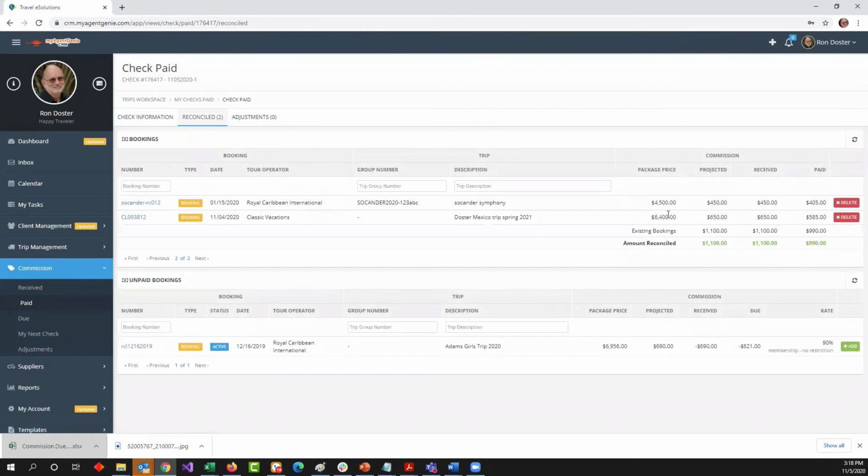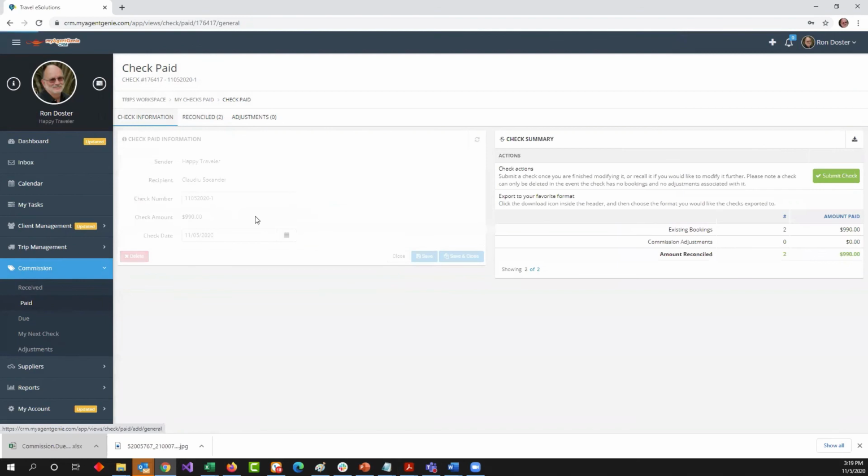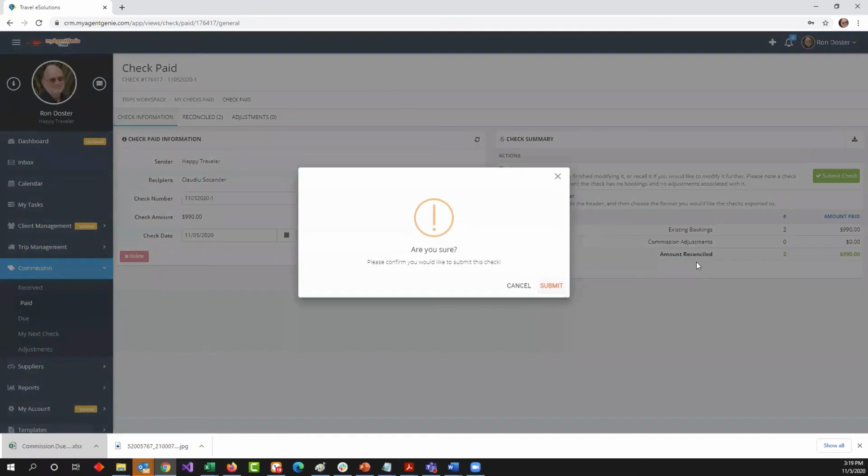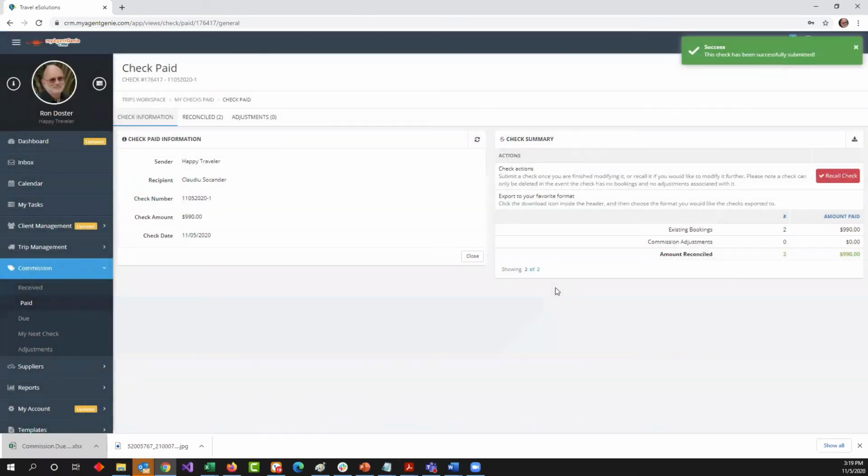So now the amount of the check went up, okay, because now it's only these two bookings and it is $9.90. All right. Now that didn't go away because once I pay this check out, I still have that negative booking. So if you remove a booking, it doesn't go away. You still owe them. It's just not going to be on this check. Okay. And so here, when I go to the check information, and if I go ahead and submit this, then Claudio just got a statement. And so when he logs in, he's going to see that he received a check and he's going to be able to go look at it.